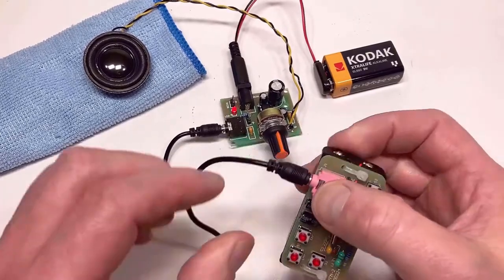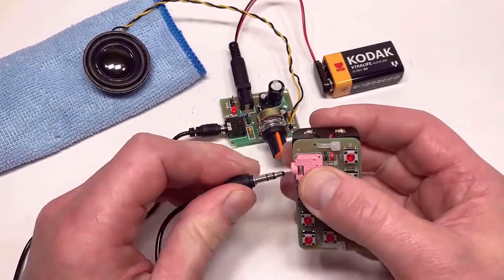That's actually not bad. What I'm going to do is connect up a little MP3 player and just see how that performs.